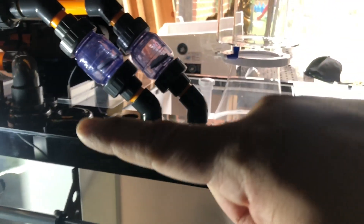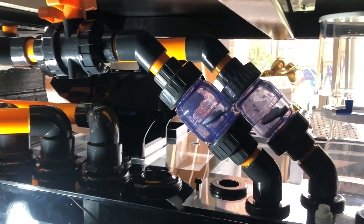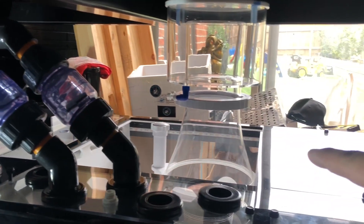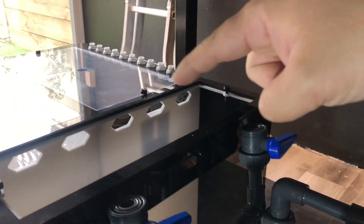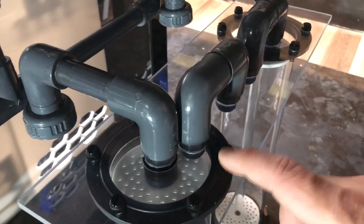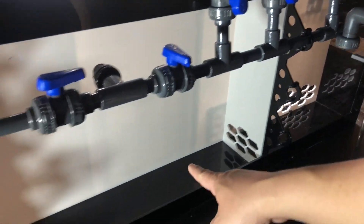This is the business end on this side. I've got my sump down here — this is the return side. Water comes down here into a silencing chamber, flows into two dual filter roller mats that you can see on the other side. Then it flows down to the skimmer chamber, then I've got two media chambers and a heating/dosing chamber. It comes back around this side where I've got the two media reactors running, which will be plumbed into the manifold here. And then it runs down to here — this is where the two return pumps will be sitting, and it goes back up to the tank.